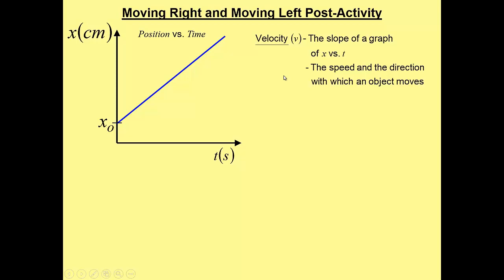All physics quantities will basically fall into one of two categories: quantities that have magnitudes and directions, and quantities that just have sizes. Quantities like position and velocity that have both are called vectors. In fact, we're going to learn a whole branch of algebra this year called vector algebra. How do you deal with quantities that need to have directions associated with them? A vector quantity has both a magnitude, which is a fancy way of saying a size, and a direction. Velocity, position. To fully describe it, you need a direction as well as a size.